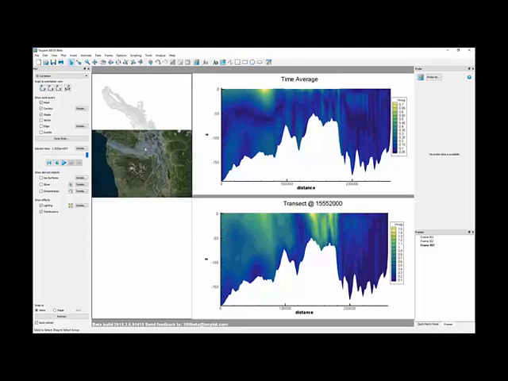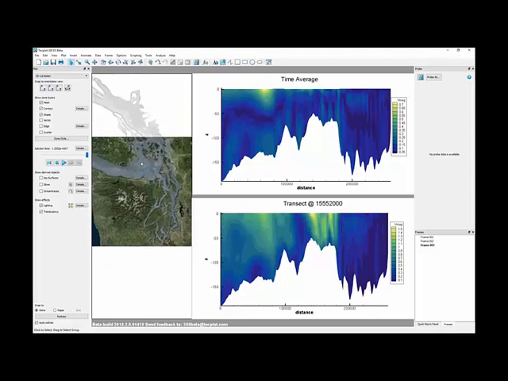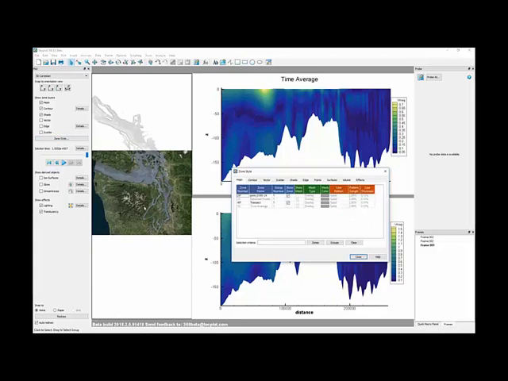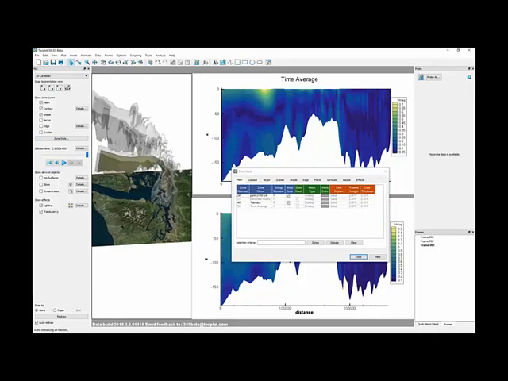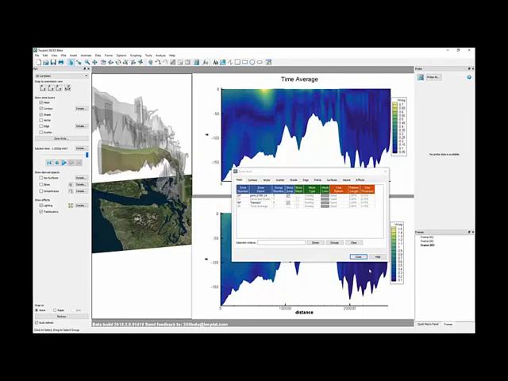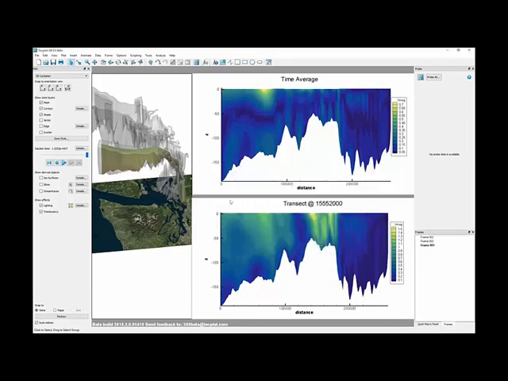We can zoom in on our data. Let's make sure that we're showing our transect. And let's say we like this view. Okay, and now we want to export this to a movie format, which we can do here through the details dialog.